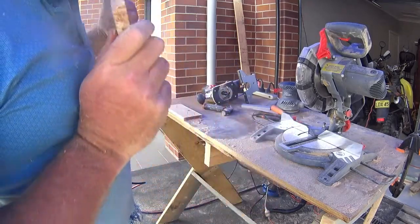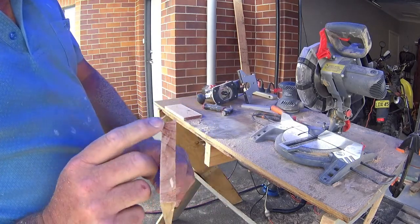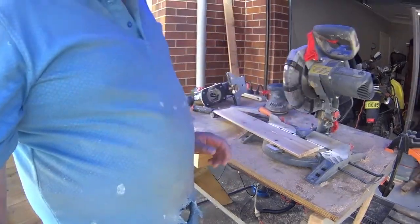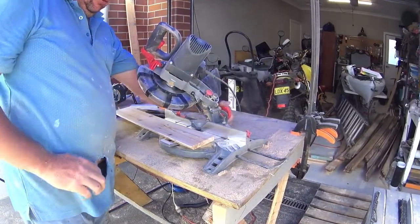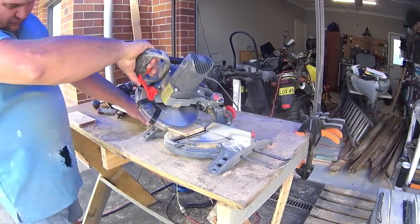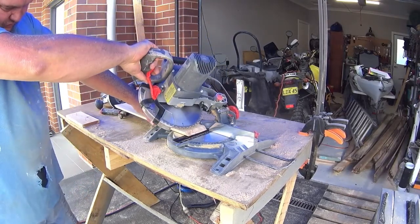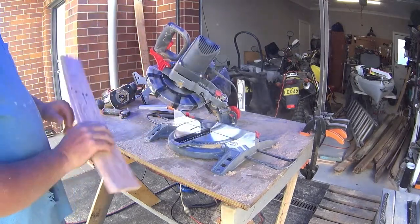See that? Looks fairly good. You see the little bit there. Now I have to cut a 45 in it. It's easier with this saw. Start at the end of it. Not far enough, a bit more. Beautiful. 45.